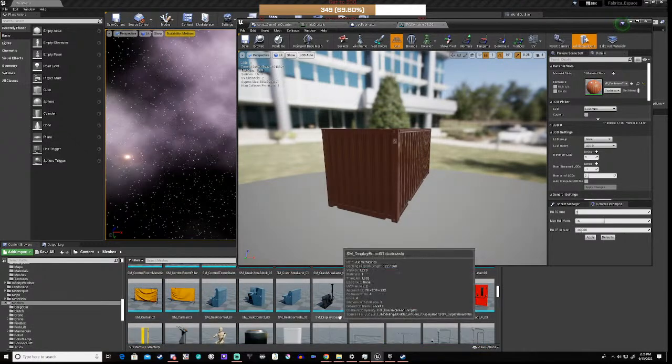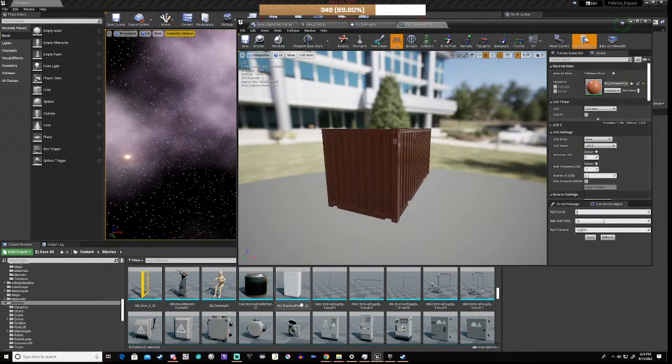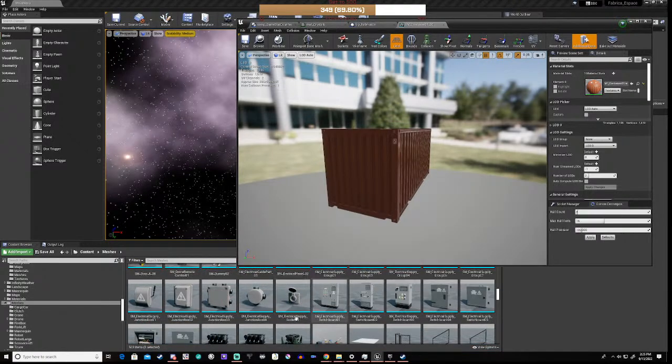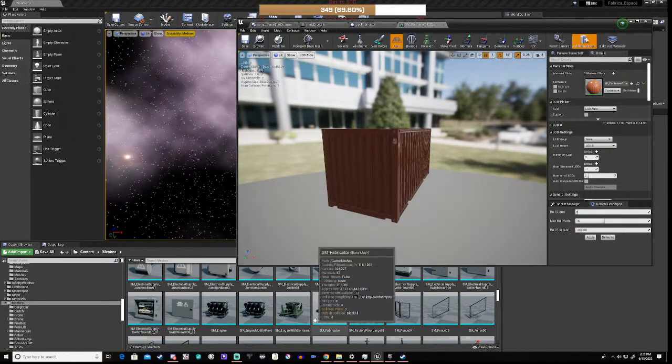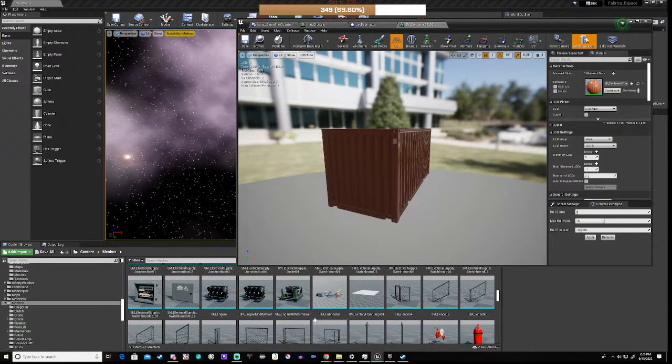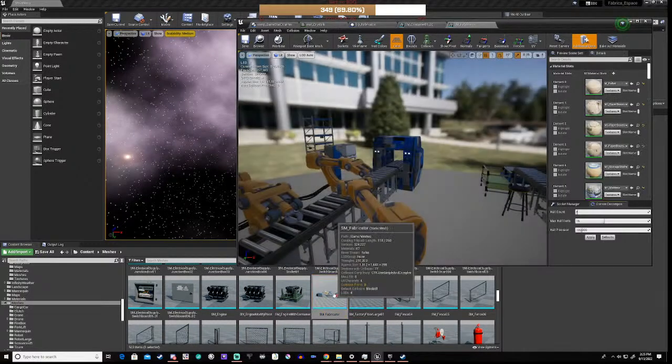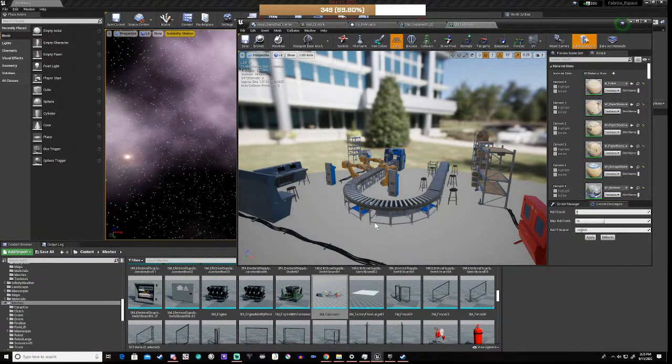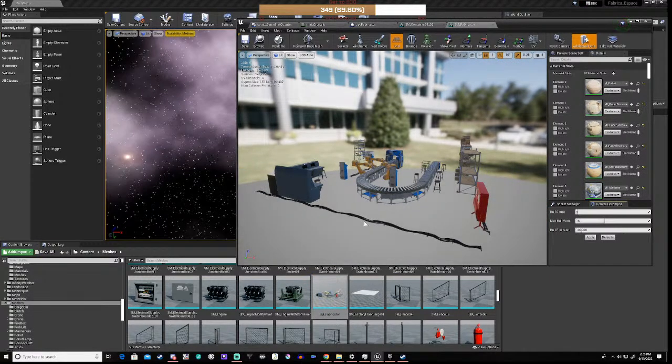So the name of the game here is use what you've got, repurpose stuff where you can. And that's that, right? So now the actual mesh I use for the fabricator looks like this, right? So I've used wires, I've used more wires, I've used the control decks, I've used containers, the seats, the conveyor belt, the robot arms, etc., etc. Okay?